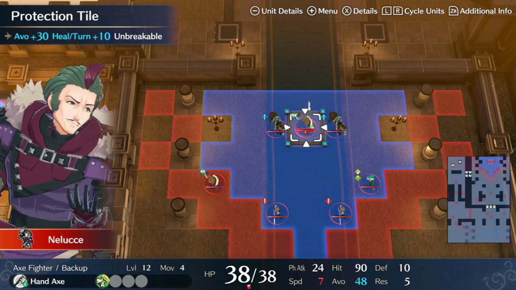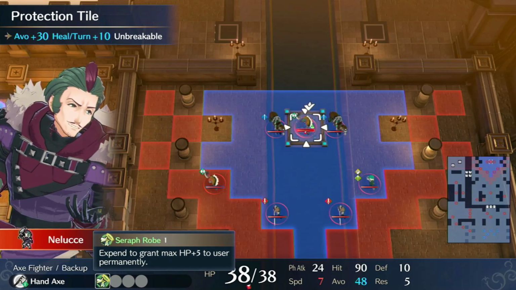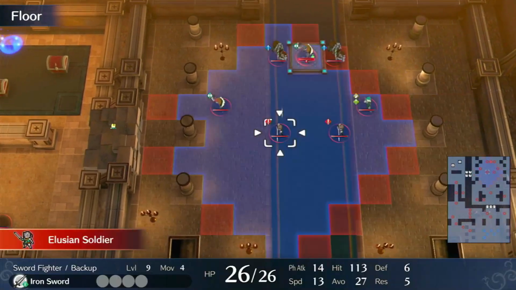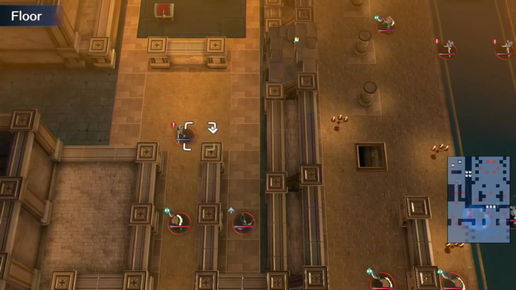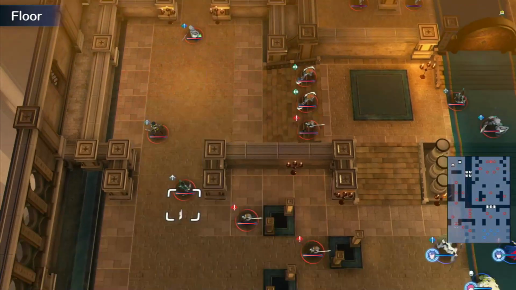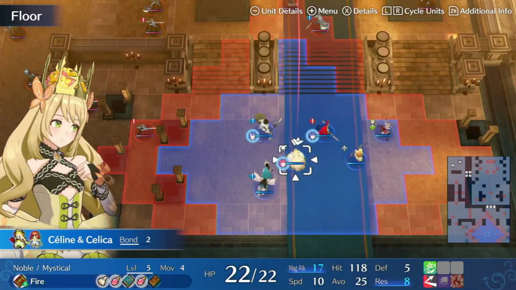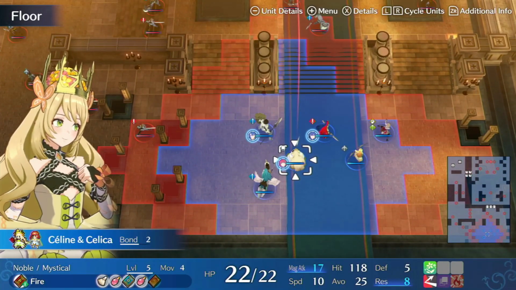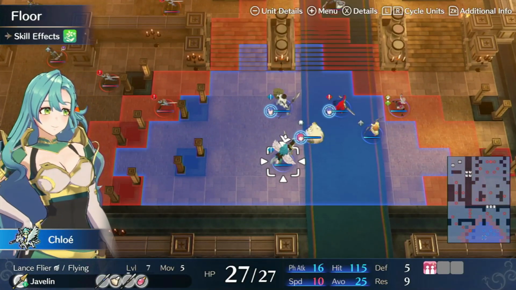That means he has double health. He has 2 life bars, health bars. And when we kill him, we get +5 health to a single unit, which is going to be so useful. It means we can have a squishier unit, maybe have a bit more health. I think I'll be giving it to Chloe or Celine. It's a really hard pick between them though, because Chloe, you know, it's a really weird give and take.